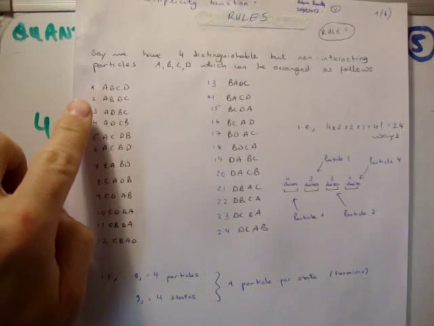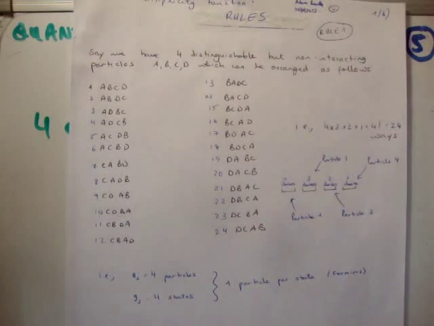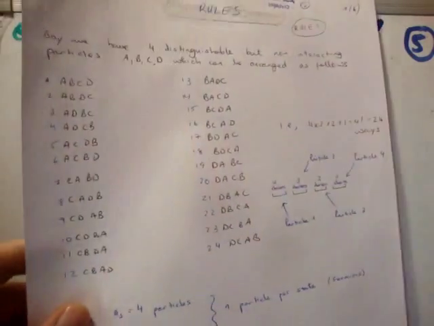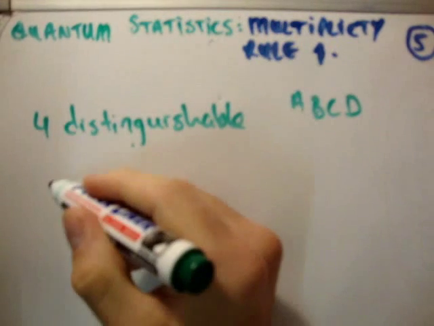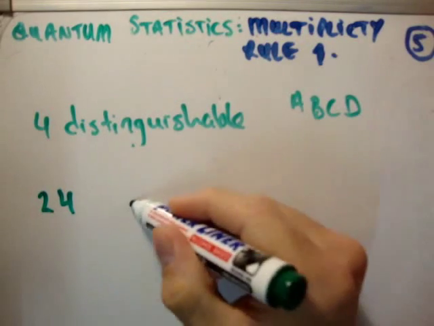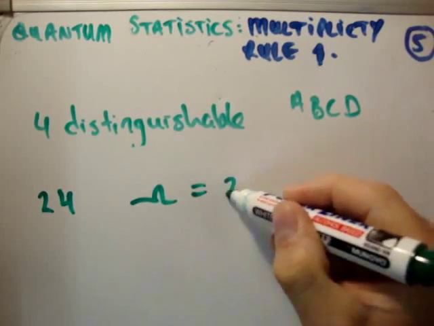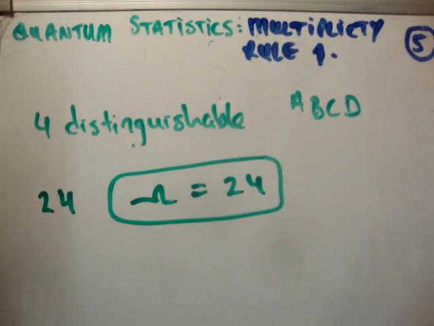And you could just list all, in this case, 24. How do I know there are 24? Well, I just wrote them all out. I had A, B, C, D, A, B, D, C, and so on, the whole way down to D, C, A, B, number 24. So I'm not going to bore you with that. You could pause the video to get the table. So what I found is that there are 24 combinations, or I'm going to say omega is equal to 24. So there are 24 different combinations.